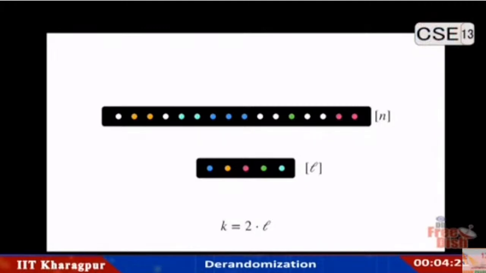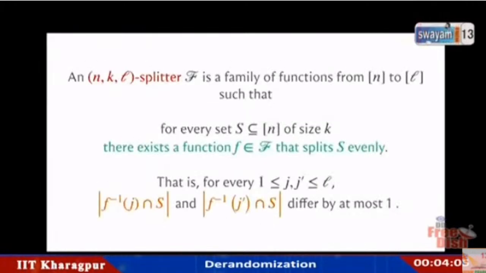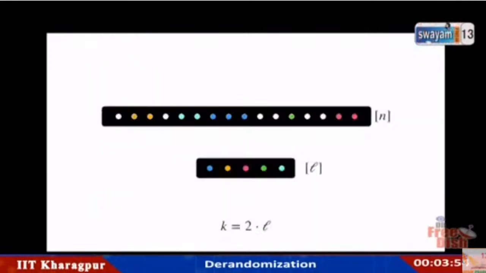Well, if you think about it and just look at the pre-image of the blue element and the green element, you will see that there are 3 elements that are mapped to the blue element and just 1 that is mapped to the green element. But notice that from the definition previously, what we wanted was for the pre-images of any pair of elements from 1 to L to differ in size by at most 1. And therefore, this particular example is not really a valid split.